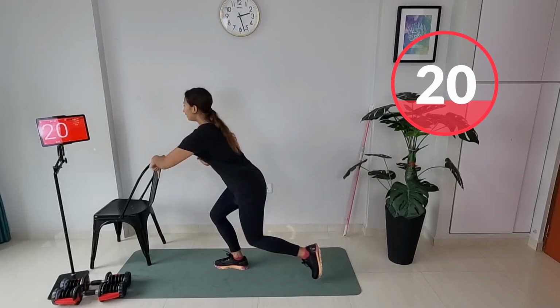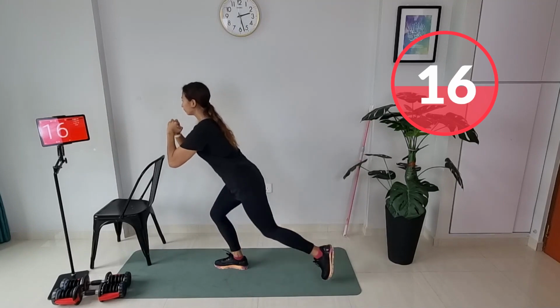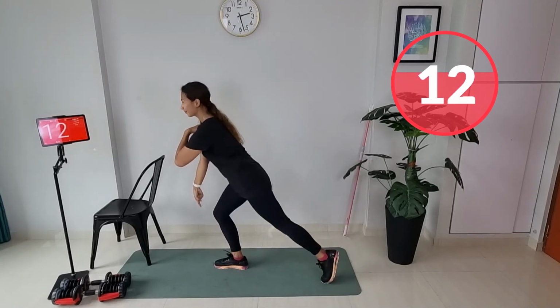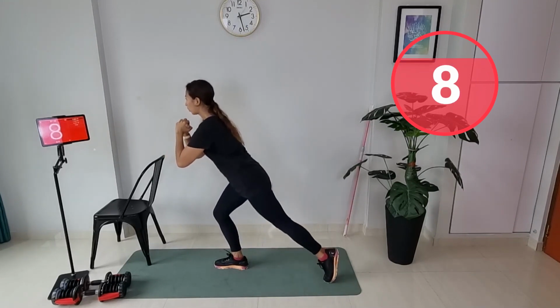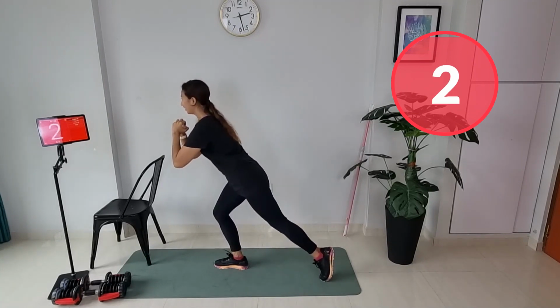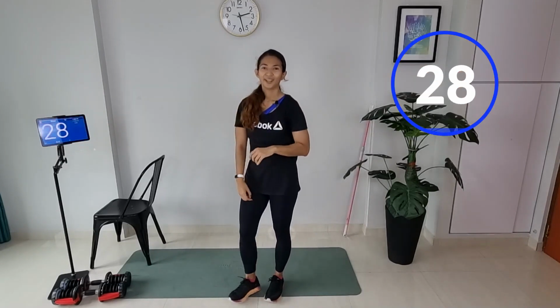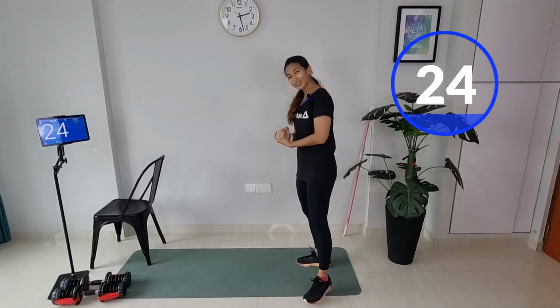Keep the chest up, lift that belly button away. You're almost there. Remember, shift your weight onto the front leg. Let's get going, guys. 10 more seconds. Woo! Okay, one more set. Let's finish this nice and strong.